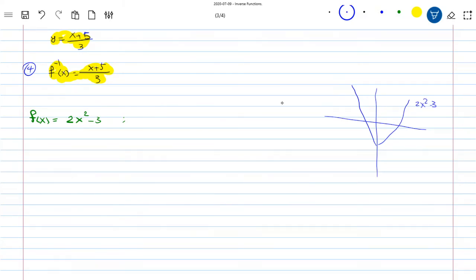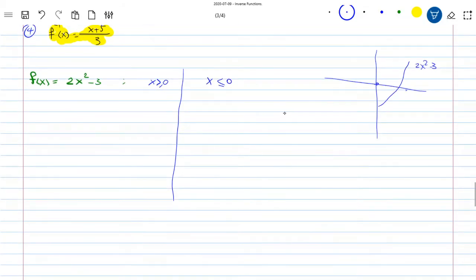So I'm going to restrict the function, and I say, let's assume all the x's are positive, or greater than 0. That means the graph does not have this left-hand side. It's only having the right-hand side. X positive means this is the only domain allowed, on the right-hand side, nothing less. I'll show you both cases, x positive or x negative. If the restriction was x less than or equal to 0, what would you do? You will see that there is only a small difference. So let's try to figure out what the inverse function is.